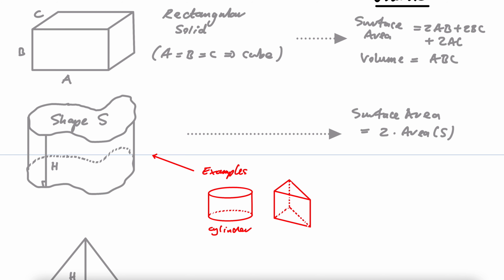But then what? Well, the edge needs to be counted. So the edge is all this stuff. But if you think about it, if you were to undo this and just attach these shapes at a single point, you could take the edge, unfurl it, and lay it completely flat, and it would be a rectangle. Now, what would the rectangle be? It would be a rectangle of height h there. And what would the length of it be? Well, it would be the length around the outside, but that's the perimeter of S.